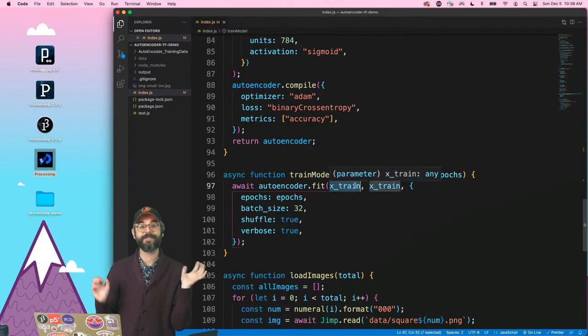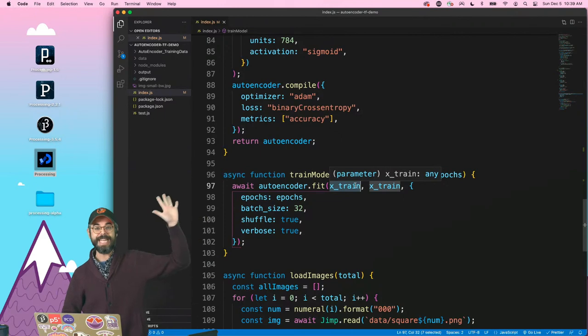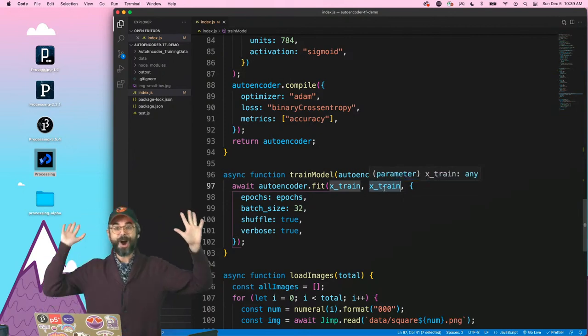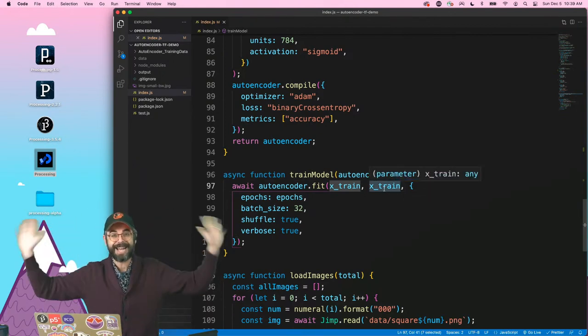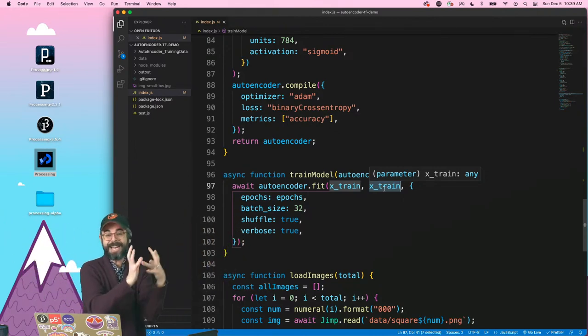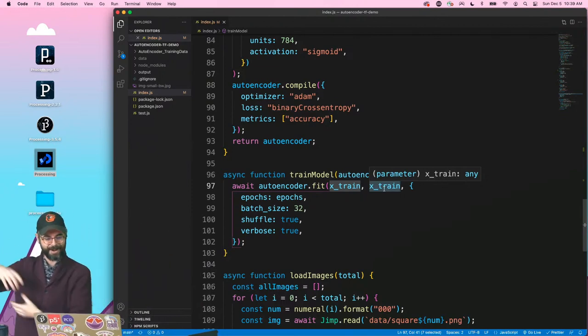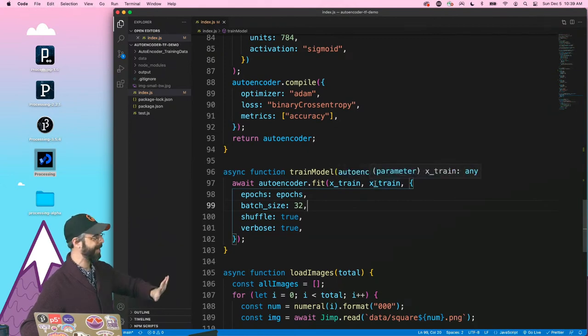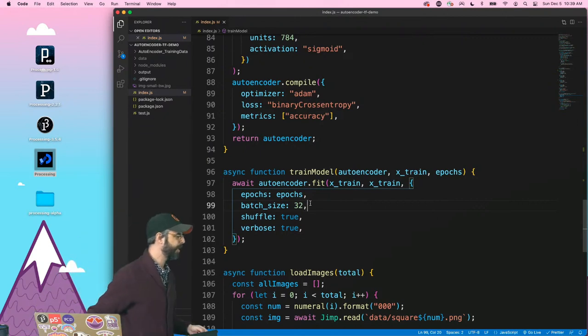Normally, if I were training an image classifier, I would have the images and the labels, so I'd have the training data and the targets. But I don't have that, because the target of the training data is the training data itself. That's the twist with an autoencoder. I'm trying to have data flow in, compress it down, and have the same exact stuff come out. It looks like a mistake to me, because it should be X train and Y train. Number of epochs is how many times through all the data. Batch size is how many data points I process before I start adjusting the weights.